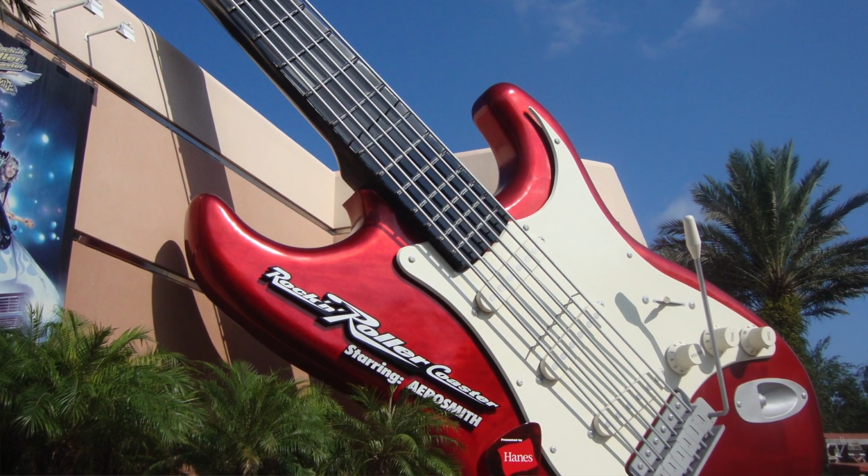And just like I said with Epcot, if you get a Fast Pass for Rock and Roller Coaster, try and go to Toy Story Midway Mania right away in the morning. And vice versa, if you get a Fast Pass for Toy Story, try and go to Rock and Roller Coaster right away in the morning. Or if you're lucky, the single rider line at Rock and Roller Coaster will be open. And if you don't mind not riding with your family members, the single rider line usually takes a lot less time.